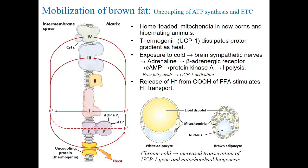But then you adapt by generating more UCP1 protein in your brown fat. What's that doing? Keeping you warm. You don't have to rug up as much anymore. You've adapted. But if I bring you back here to a hot summer in Sydney, you'll feel it the first few days, won't you? A few days later, maybe a week or two, well, it's not so bad now.